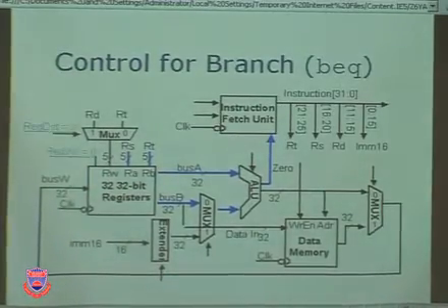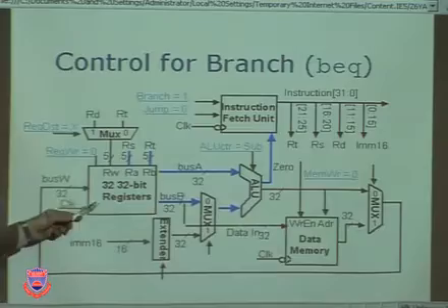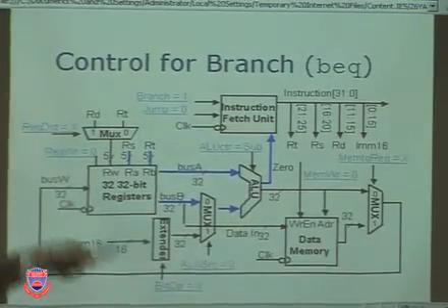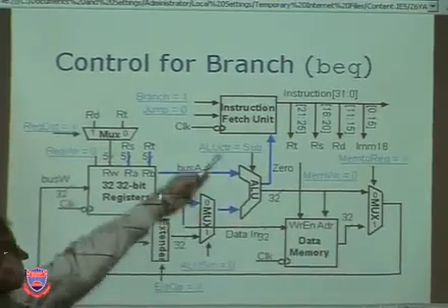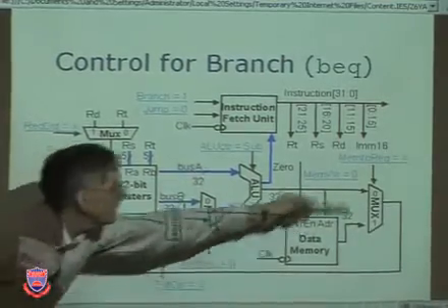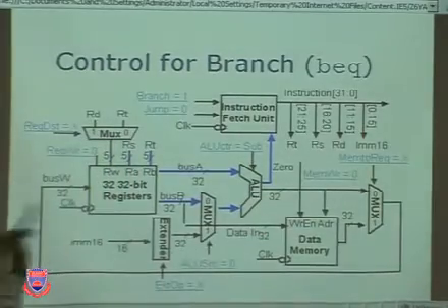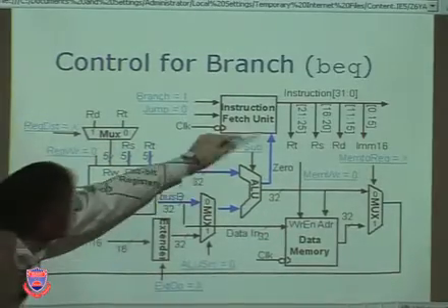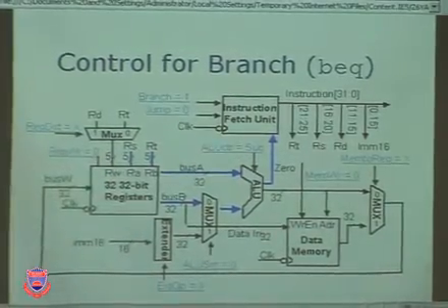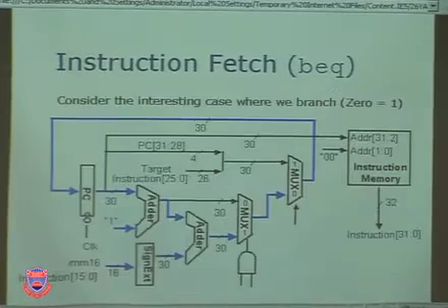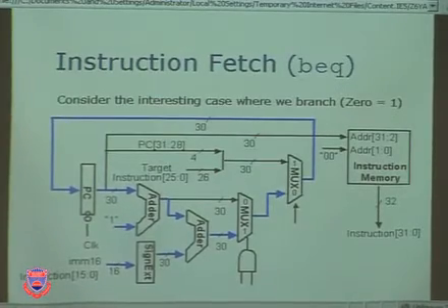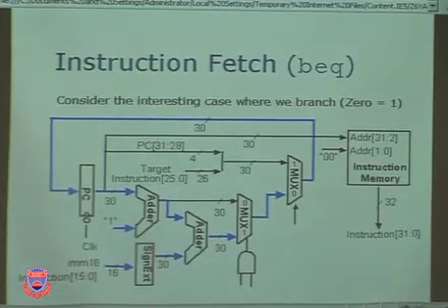So let's put the control points on. We're not writing anything back here, so that's a don't care. We don't care about this either. Here we do care. Here we subtract. We're not writing anything here, and we don't care here because we're not sending anything back around. All we want is this. This is the result I'm looking for. Is it 0 or not? And once I have that, then I can go into the instruction fetch unit and finish up.